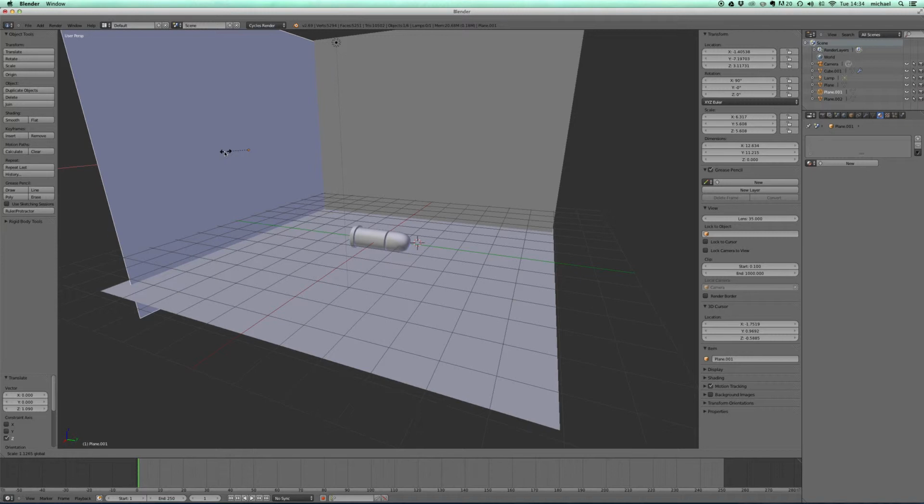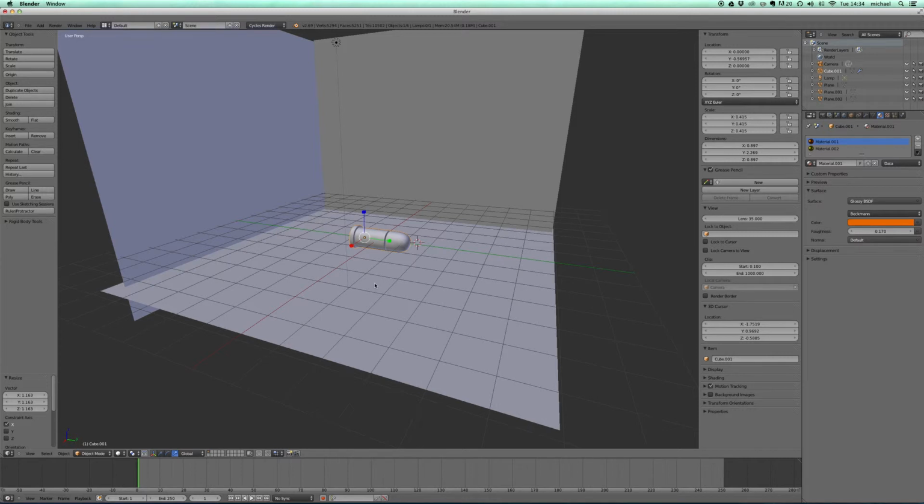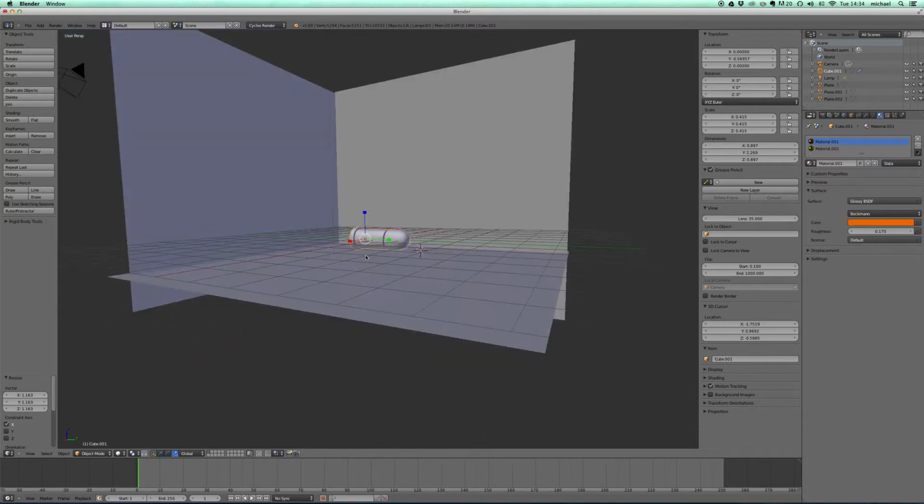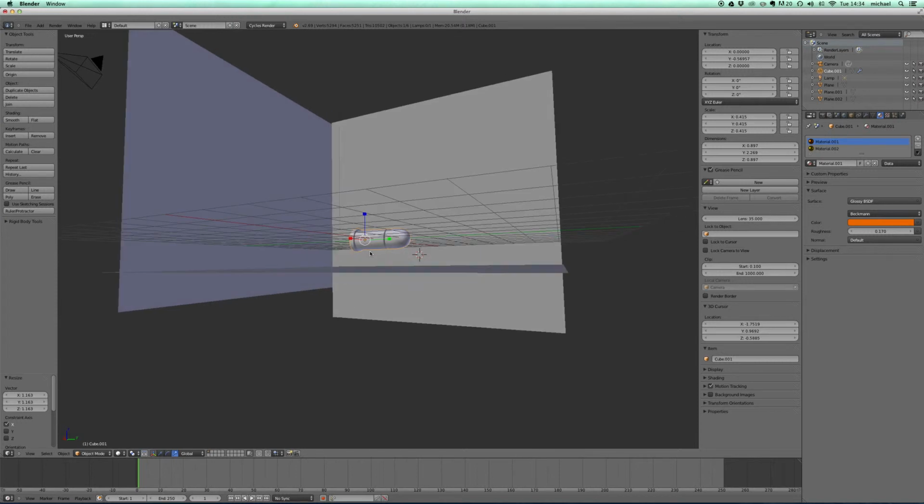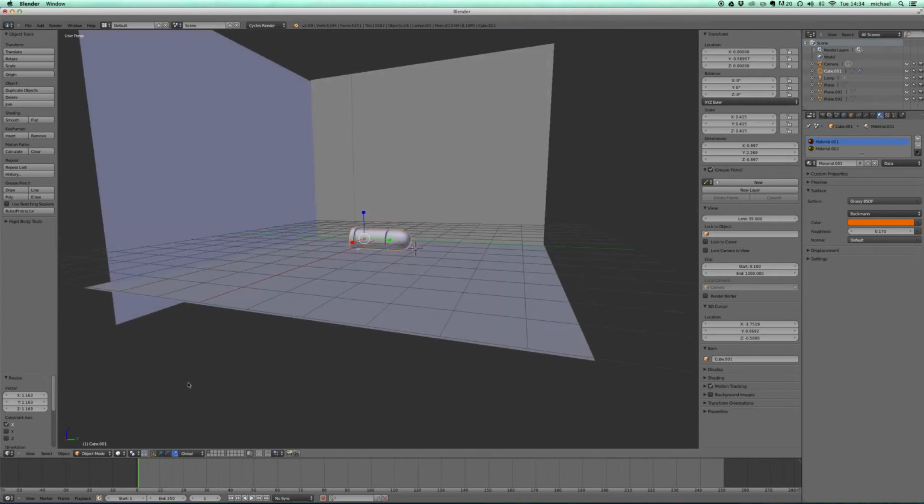The first thing that we need to do is we probably need more of these bullets, and we're probably going to have to position it so that they're on the ground. At the moment this one is kind of up here, and that's no good. So we're going to put it down to the ground. Oh, that's through the ground, so that's no good either. So there we go. That's close enough. And then I'm going to duplicate it by pressing Shift D. And now I've created a duplicate object.